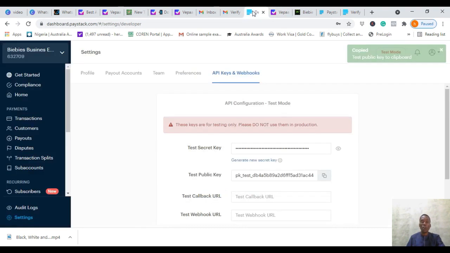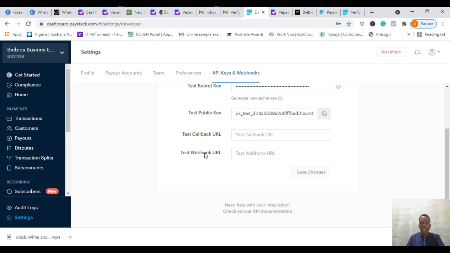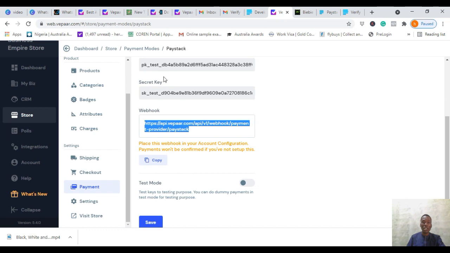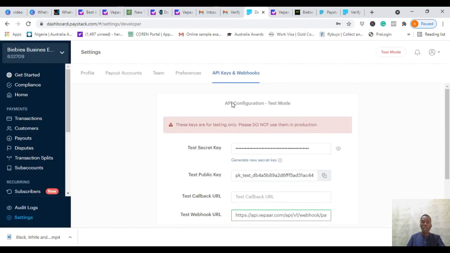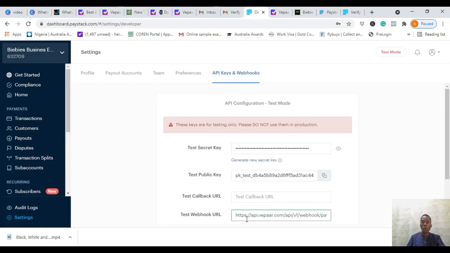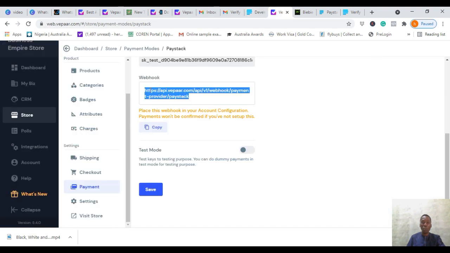You copy it and then go to your Paystack where you have your test webhook URL. You go there and place it. You see the process we took. We copied the test secret key from our Paystack dashboard, payment API key. We went to this end and pasted it. We came here, we copied the public key, and we pasted it. And then you came here, you picked this other one, and this time around you pick the webhook.